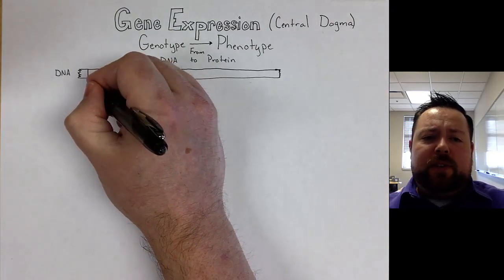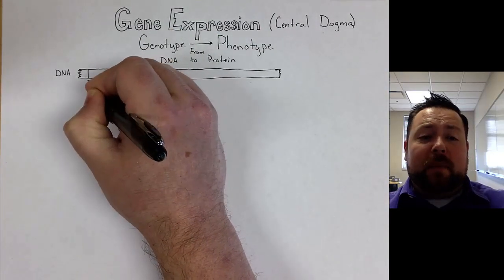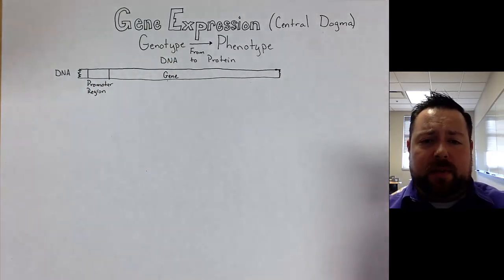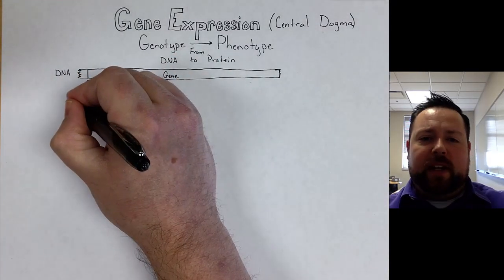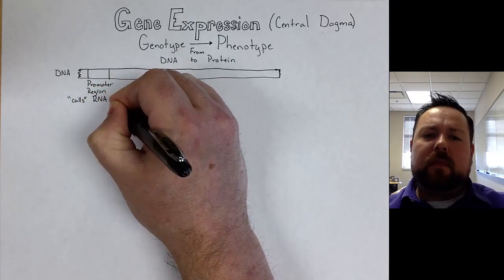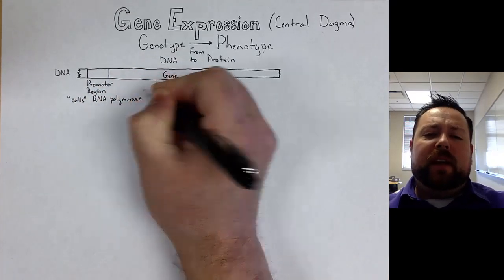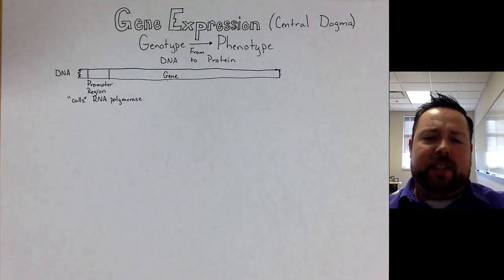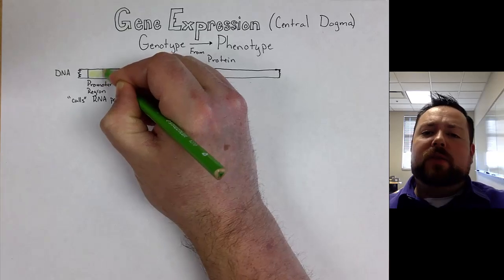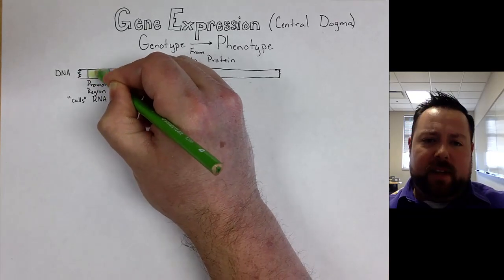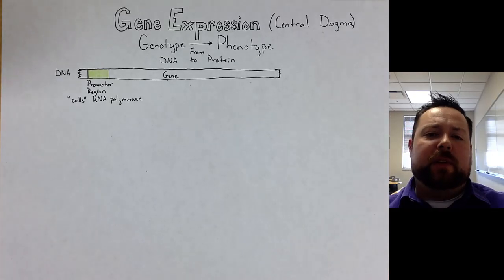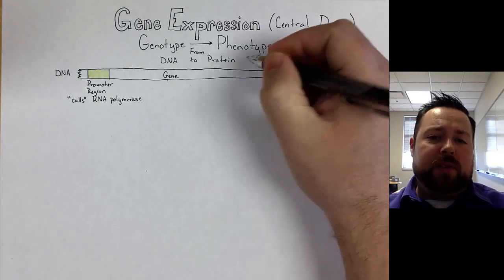And so in this first drawing, what I have is a segment of DNA. So let's say that it's a single strand off of a DNA molecule, and I have the end sort of broken here because this would be part of a long continuous strand of DNA. But I have it broken there because we only want to focus on a single gene. When we're taking a look at DNA, a lot of times they're part of chromosomes, and those chromosomes are going to have multiple genes on them. And so we just only want to take a look at one gene because this one gene is going to be coding for one protein in this case.